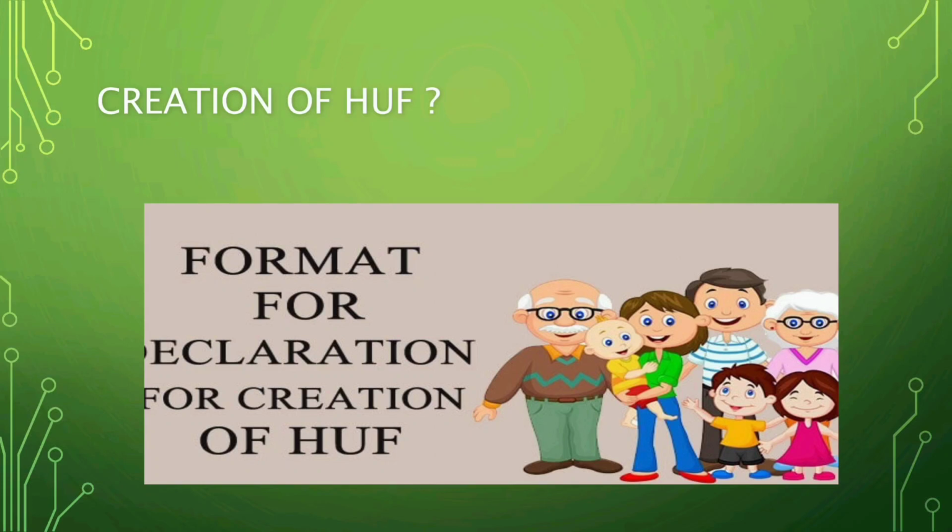As the income is generated in the hands of the whole family, it is not taxed in the hands of the individual members, but is taxed in the hands of the HUF. Therefore, the HUF is considered a separate entity for the purpose of the Income Tax Act, and it has a separate PAN card and files a separate income tax return.